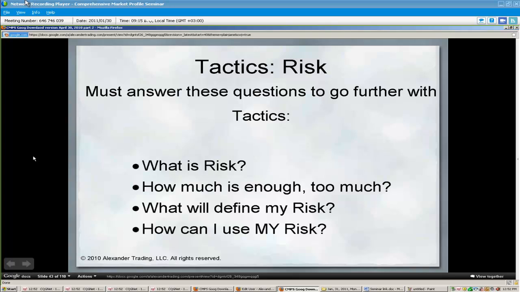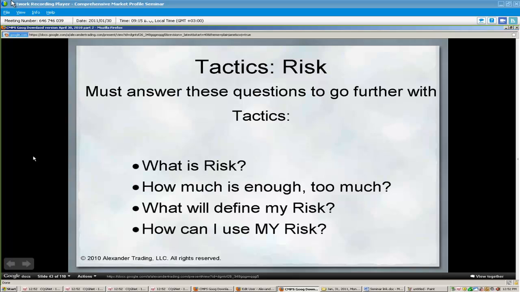You can't really measure risk or determine how much risk is enough until you determine what is the potential reward. Now, the magnitude of the risk, regardless of the potential reward, always comes into play. And that is something that has to be objectively determined too. The more you're willing to risk on a given trade as a percentage of your account, the more likely you are going to run into a risk of ruin.